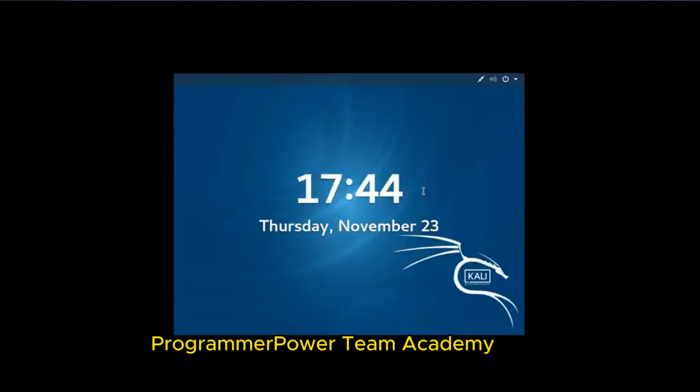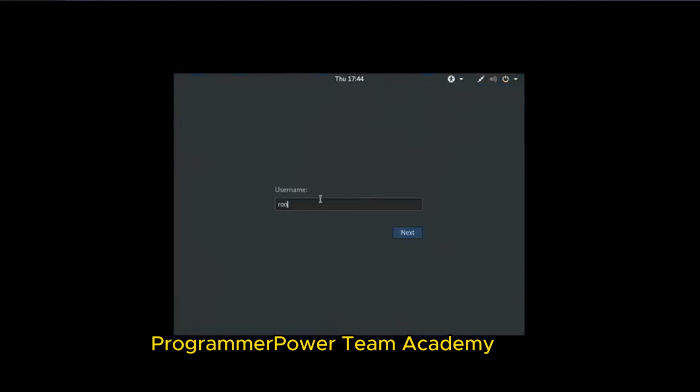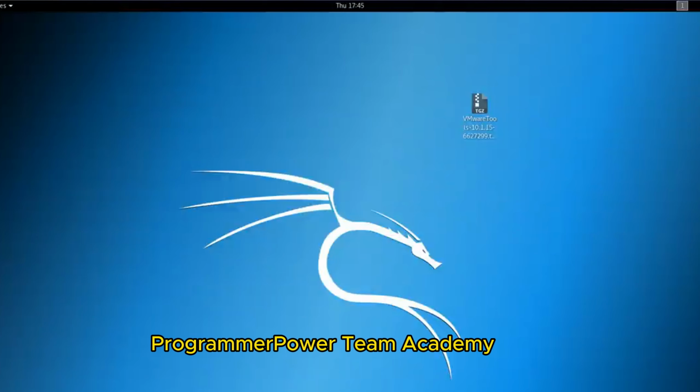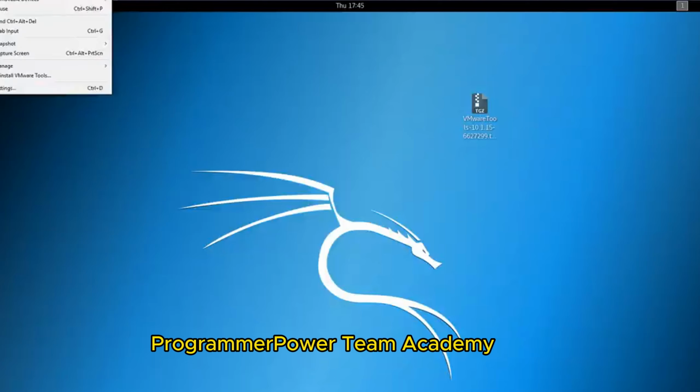It shouldn't take too much time because we have installed the VMware tools. Again, for advanced features, you just have to start the VMware agent. That is kid stuff. Nothing hard there. Alright, so let's open up. So root, enter my password and in we go. Now essentially if I've installed the VMware tools correctly, it should be running perfectly now with VMware. Kali Linux should be almost like the brother to VMware right now. So let this load up and we can test that immediately by seeing if we can run it in full screen and exclusive mode. That's one of the easiest ways to tell if your virtual machine tools have been installed.